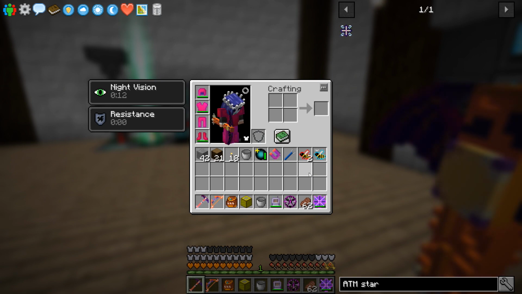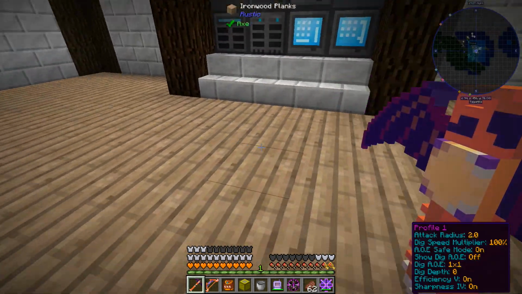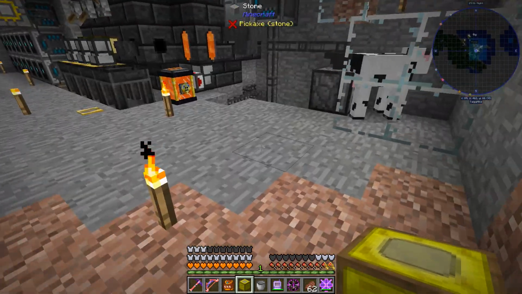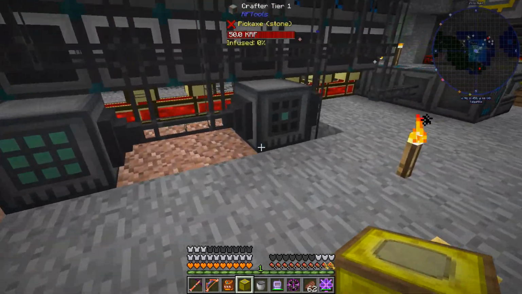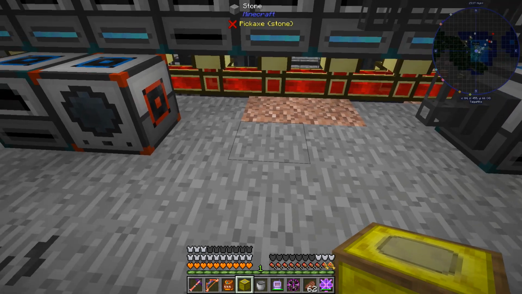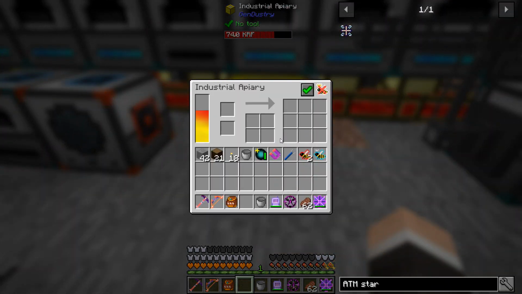So I went out, I got forest, and I got meadows. And then I was looking at apiaries, and I saw this. Industrial apiary. I don't know if this is any good, if it's going to help us at all, but we're going to take a look at it. Let's just slap it right there, get the RF all up inside you. All right, see what this does. Okay, it's doing things. Things are happening.